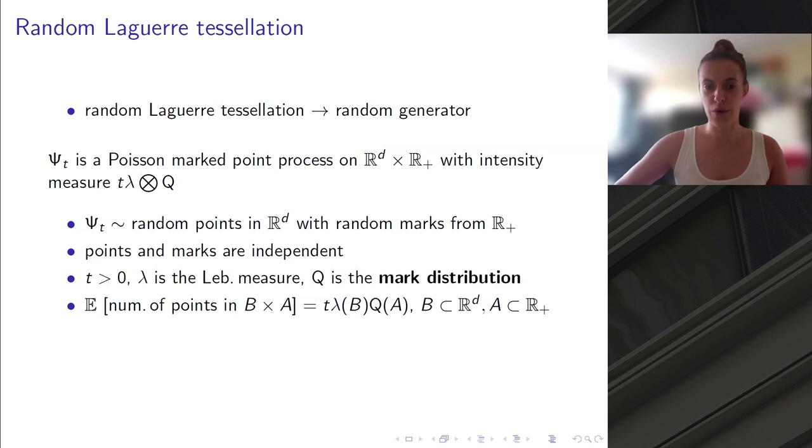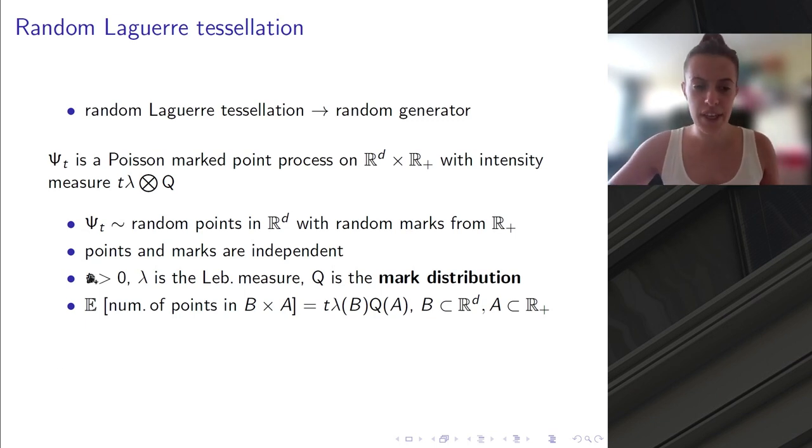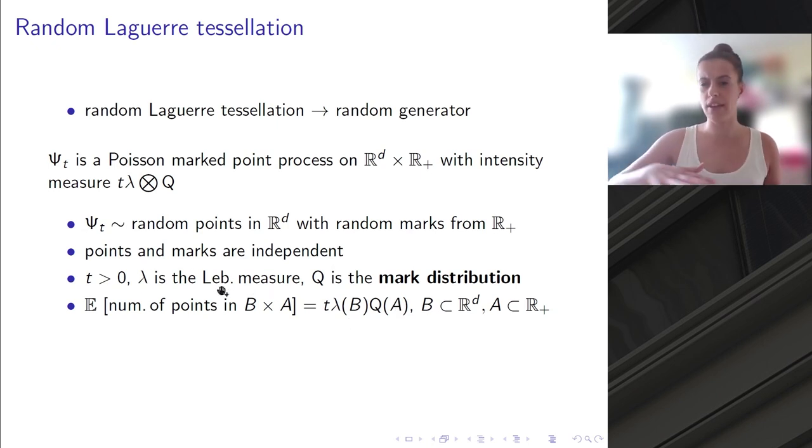And so this is the model for a random generator. I just want to mention this T because I will get to it later. Basically, what it does is tell us how many points on average we will see. So if T is low, we will not see a lot of points. If T is high, we will see a lot of points. But it doesn't talk into the distribution of the points in R^d. And because we have this Lebesgue measure here, this is in fact somehow uniform in a sense. We do not prefer any sets.